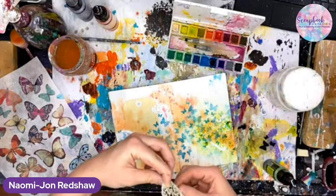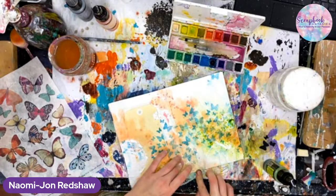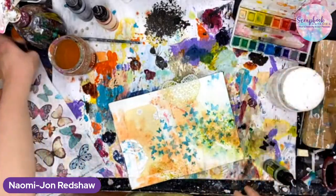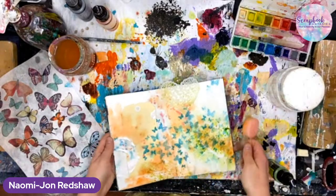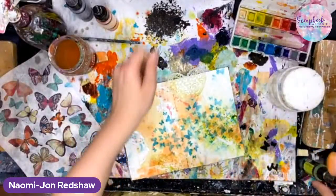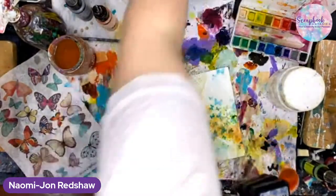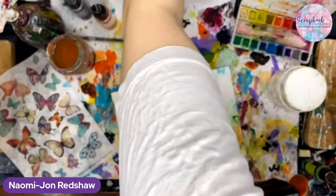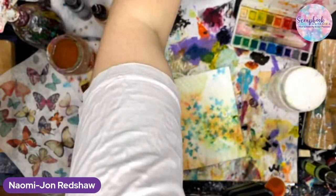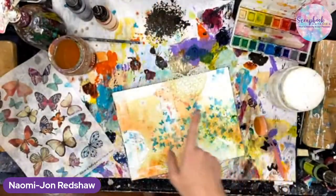Okay, so spritzing it, you don't get a lot of detail with the small one. What if we blending brushed it? I'm just going to put it down there and grab our blending brush. And see, look, spritzing it, I think we spritzed it too far away and the back of our page is wet. It didn't work as well as I hoped, because we also want the small one, which was what I was a little bit afraid of, but it's all good. You guys suggested it, so we went with it. So what we're going to do instead is go with a few inks. What we might do is use a distress re-inker.